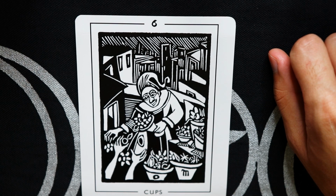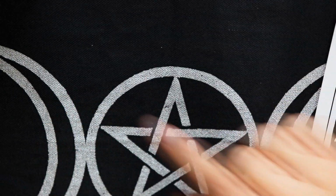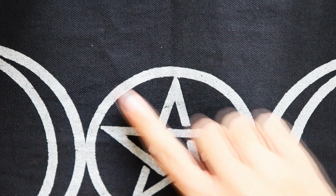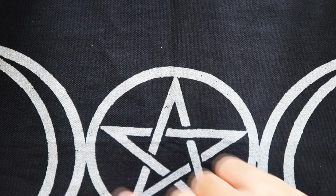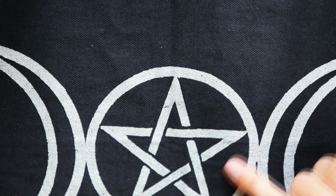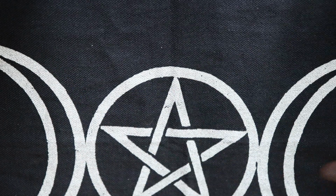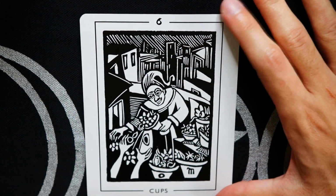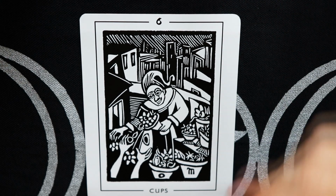That's what I'm seeing. And for some reason, when I saw the 6, and this is the 6th card, I was also referred to this. People have told me this looks like a 6 and a 6 here, so I don't know. And the black and white is kind of funny. This is black and white tarot. I was reading into one card in these picks that had the protection pentacle, which is kind of funny. And obviously moon, like we're doing the full moon, which is why I decided to pick this tablecloth. But regardless, it's funny how things synchronize sometimes, and I intuitively pick things that resonate in this time.